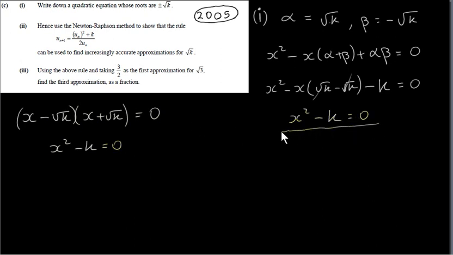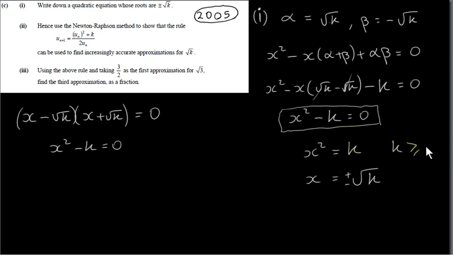And it's very easy to see that this is indeed the correct quadratic equation, because if we move the minus k to the other side, we get x squared equals plus k, and if we get the square root of both sides, we get x equals the square root of k, and we have two values there. It probably should be emphasized that k must be a positive number. Well, positive number or equal to 0. Otherwise we can't get the square root. So it might need to be emphasized here that k is greater than or equal to 0. But anyway, that's not too important once you know how to get this out.